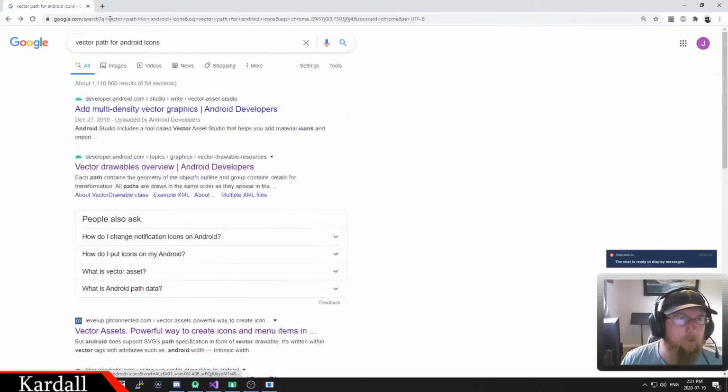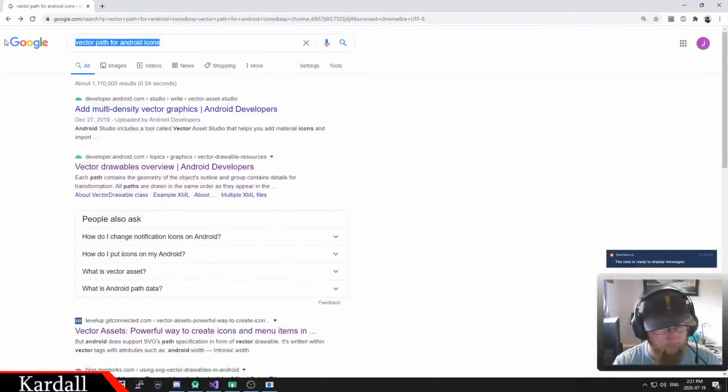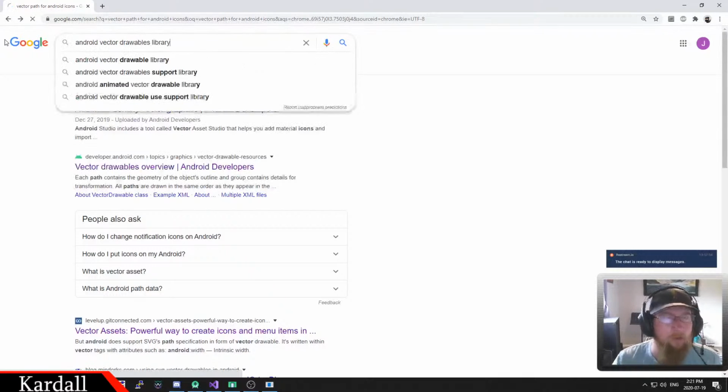Okay, that's close. Okay, so let's go Android Vector Drawables library.